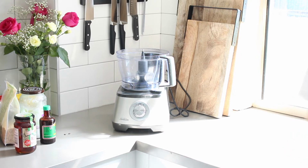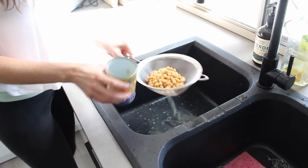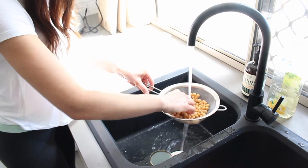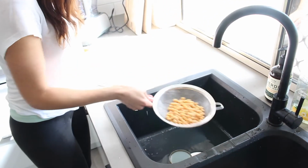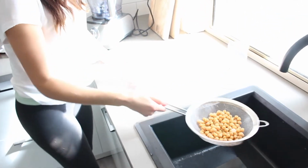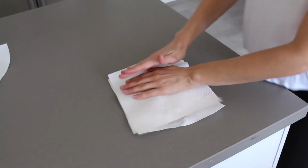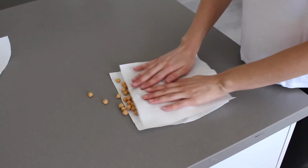Next, I'm going to grab the 400 gram tin of chickpeas that I had, and I'm going to drain that in a strainer. Make sure you strain it and then also wash just some cold water through just to drain the excess out of it. And then once you have done that, go and grab 2 sheets of paper towels and put the chickpeas on one of the sheets of the paper towels, and then rub the paper over the top just so that you can get rid of any excess liquid, because we don't want that excess liquid around there.